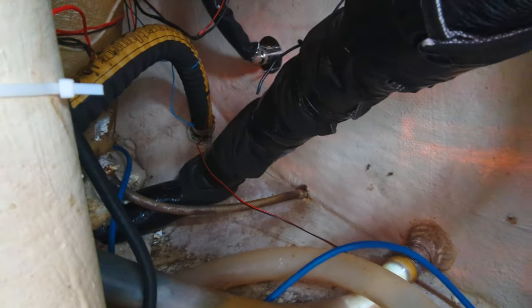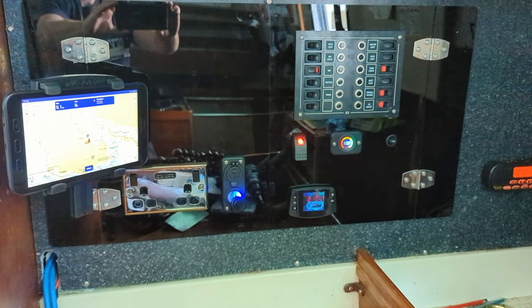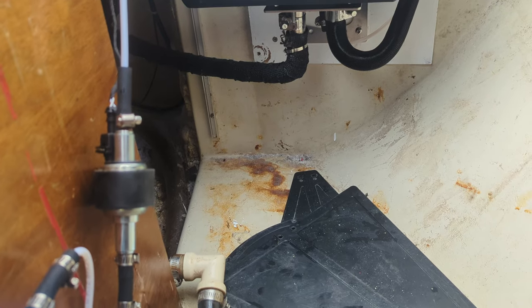But in the end, I got the ducting plumbed in and I got the control panel mounted on the electrical board and put it all together. It's still a little bit temporary, I'll probably adjust it in the future, but it at least works and hopefully should provide us some warmth.